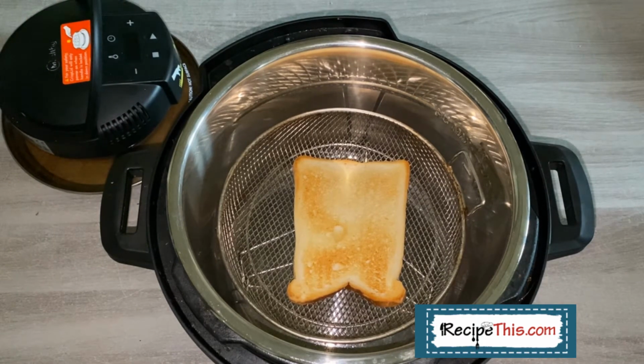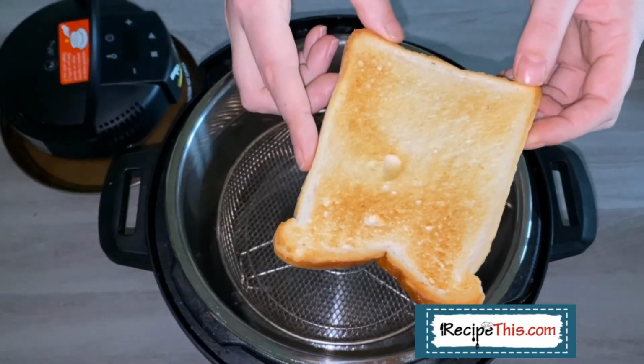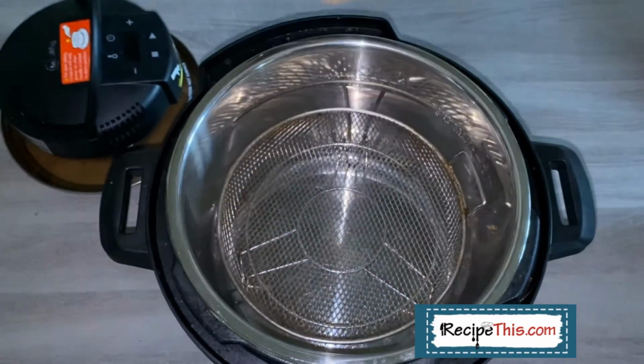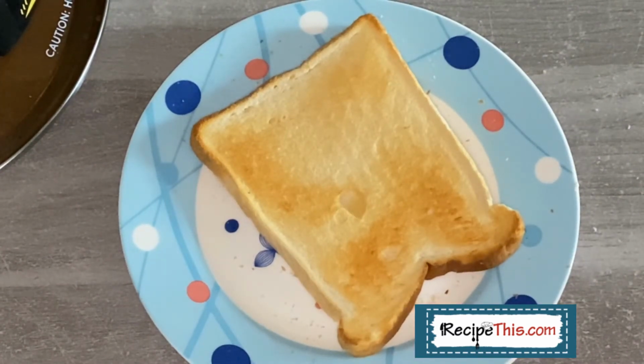Wow, that toast is absolutely perfect. Let's have a closer look at it. Oh, look at that. Isn't that fantastic? Just for some quick toast using the melty crisplid. So as you can see, this is how it looks after being toasted with the melty crisplid.